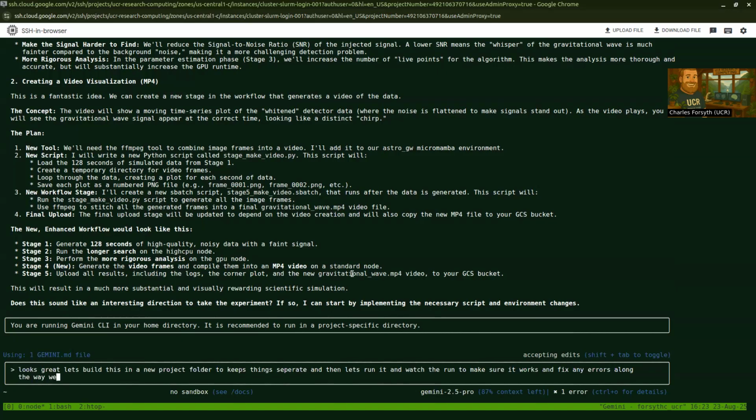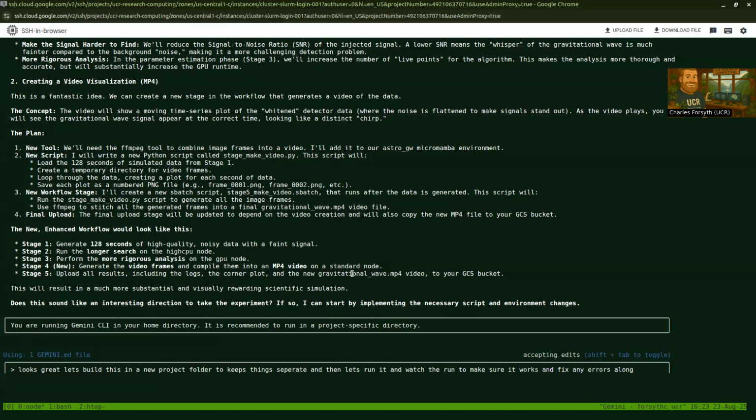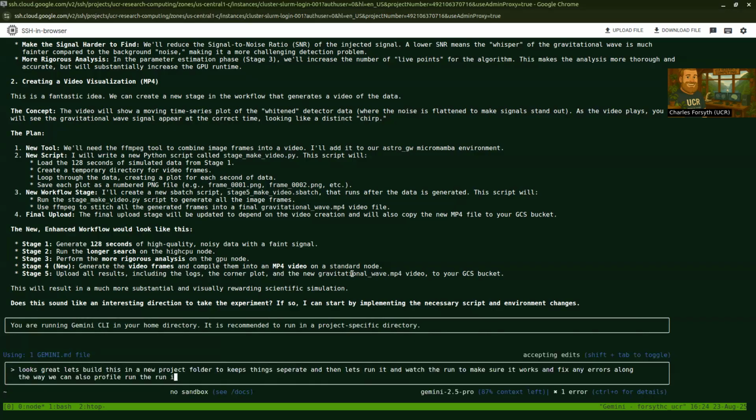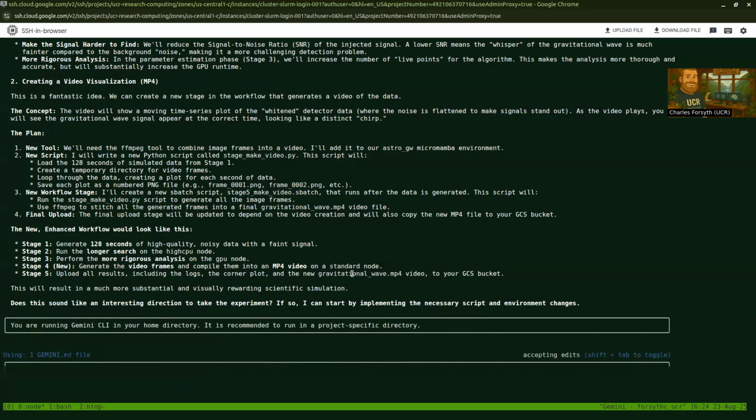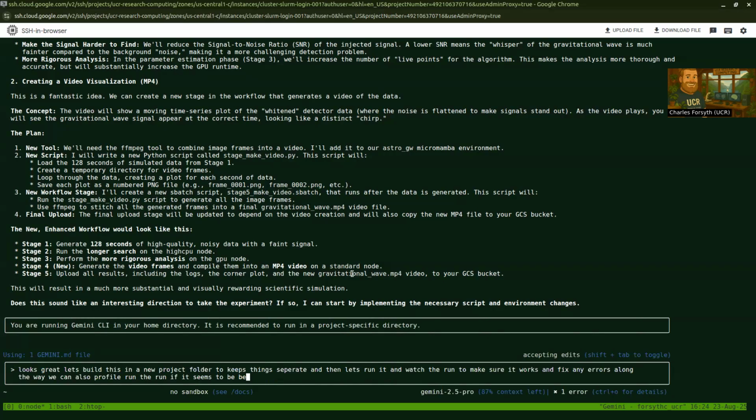We can also profile around if it seems to be slow.